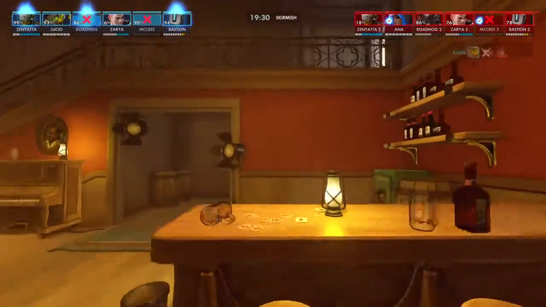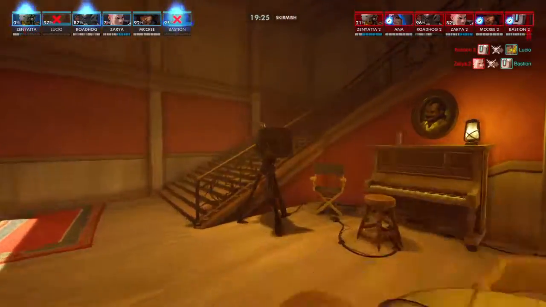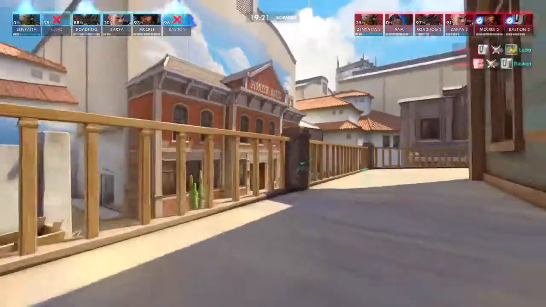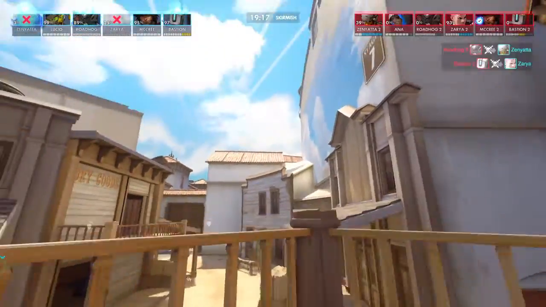The saloon will have some fighting in it at times. There's a small health pack right there. You've got to be pretty desperate to go take that health pack, but it's there if you need it. These upper walkways are great for turrets and whatnot if you need them.